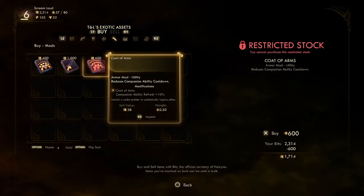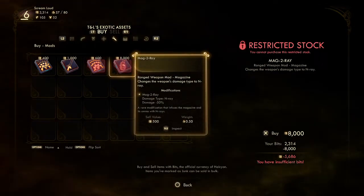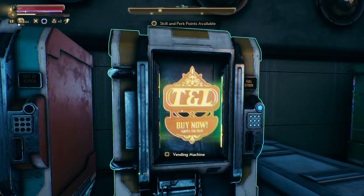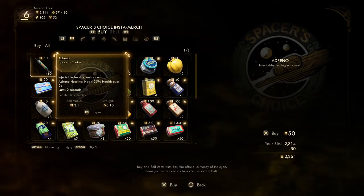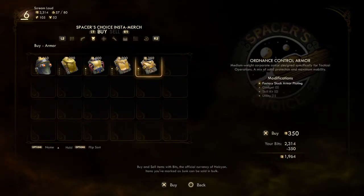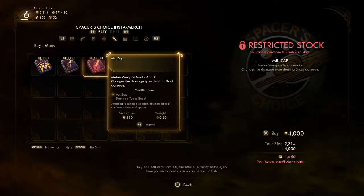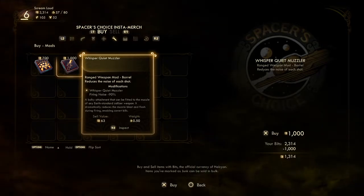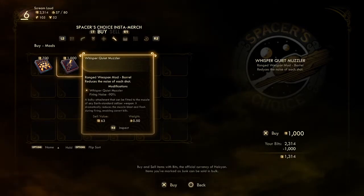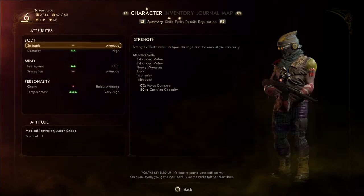Cannot purchase this restricted stock. There's a companion ability item — don't care about that. There's a mag-to-ray; N-rays are a little weird. There's a Mr. Zap melee weapon. There's a ton of whisper quiet muzzlers now. I don't really want to buy another one — my sniper rifle doesn't have a muzzle slot anyway, which is the sucky thing about it.